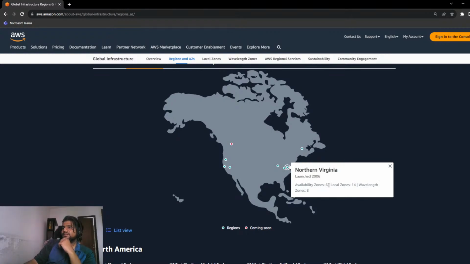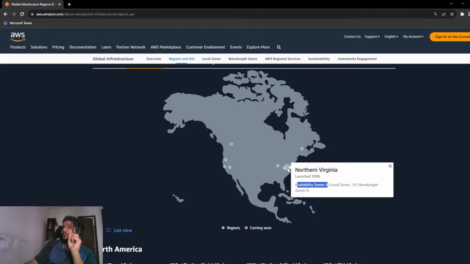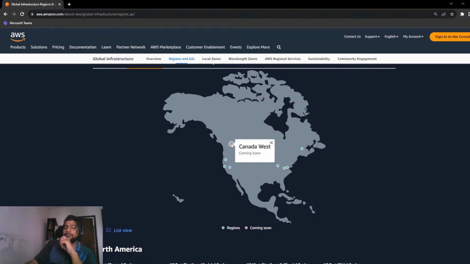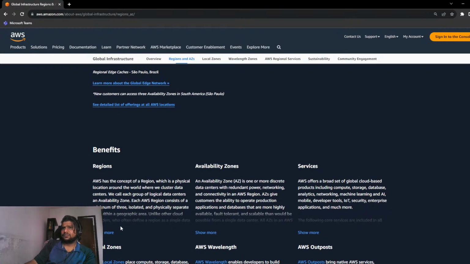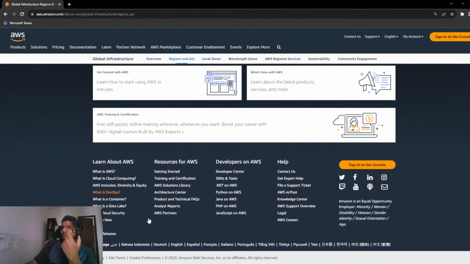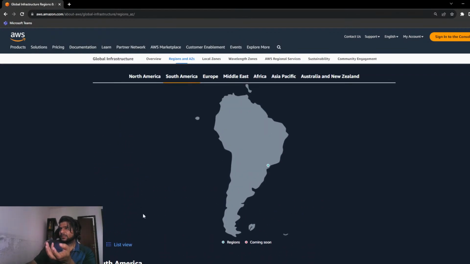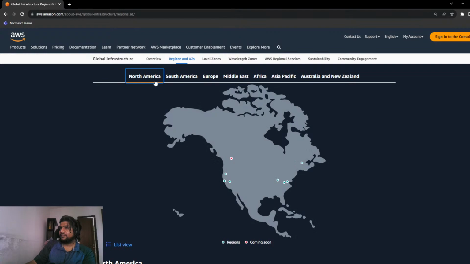Now you can see in Virginia there are six availability zones. Okay, I said minimum three. And you can see that in Canada West a new region is coming up, a complete region. You can check it out. According to me, the latest count of regions is somewhere around 31, and it keeps on adding. If I say 31 today, after one month there may be 32, 33. Obviously, Amazon keeps on adding. You don't have to track how many regions are active right now. You have to understand where you are going to work and why Amazon is creating so many regions.